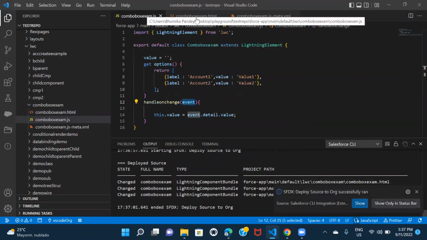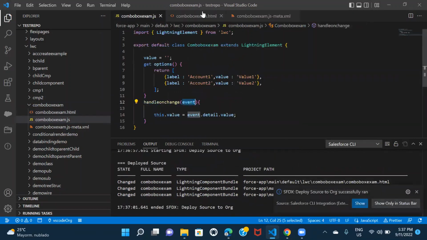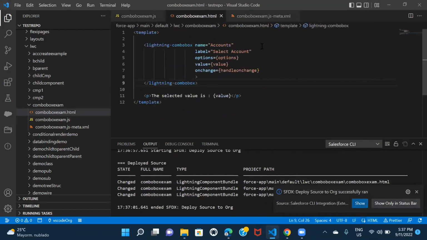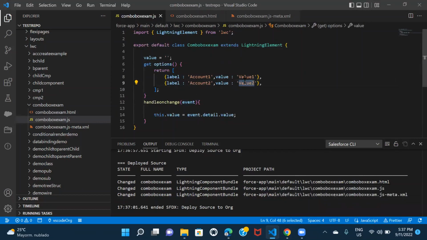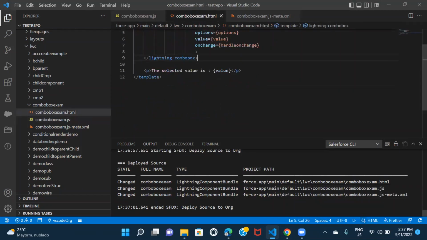So whatever value is received here should be displayed. Whatever I select from the combo box, if I select Account 1, then this is what should get displayed in the value. If I select this, then this is what should get displayed. Because on every change event, we are receiving the value and then displaying it on the HTML.